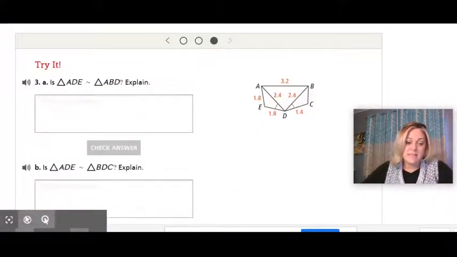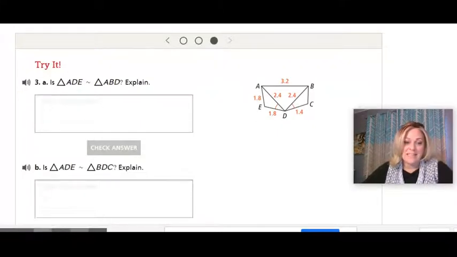Here's the try it, same idea. See if they're the same by setting them in the same direction. So A, D, E, notice order matters. So I'm going to draw a triangle. Let's draw it like this. A, D, E, A, D, and then E. And actually it's facing the exact same direction in the picture. A, D, E. So there's my triangle.